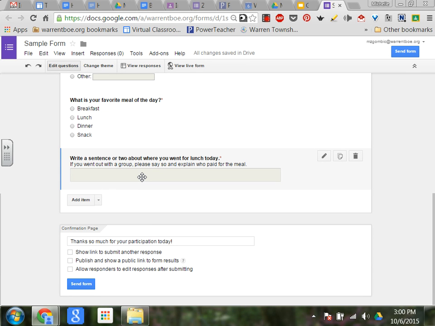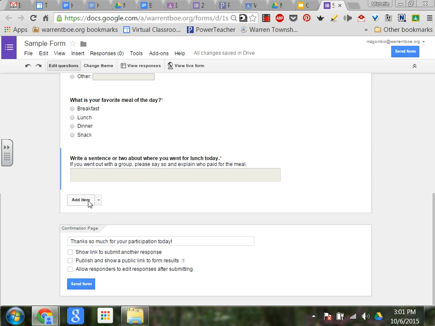It's a good idea to have them keep it to a paragraph only because all of the results, as I'll show you later, are going to go into a spreadsheet. When it goes into a spreadsheet, you can wrap the text to make it easier to read, but the longer the paragraph, the taller the row will be. So you'll see that soon too. Anyway, Flubaroo cannot score questions like this. If you do essay questions, make sure you're ready to score those, or if it's a scoring type of assignment.